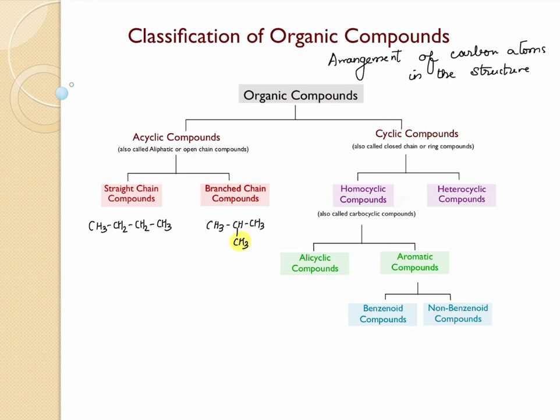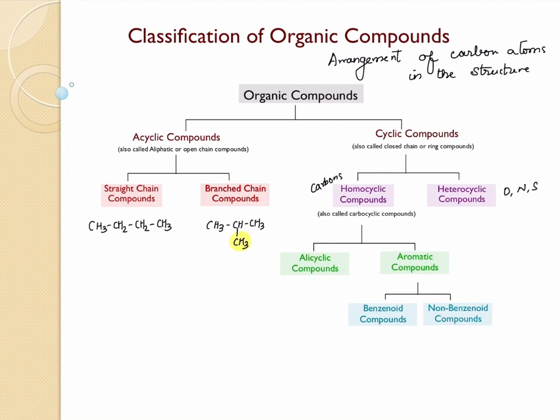When it comes to cyclic structures, they can be further divided under two different categories. One is homocyclic and the other one is heterocyclic. In the homocyclic compounds, you will only find carbon in the ring structure. So this is going to have only carbons in the ring structure and therefore they are also called carbocyclic compounds. Whereas in the heterocyclic compounds, you're going to have other atoms also. Say for example, you can have oxygen, you can have nitrogen or sulfur. Because you have atoms other than carbon, this is called hetero. When you say hetero, it's going to be different.